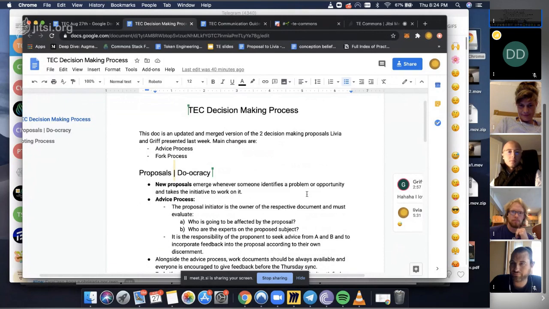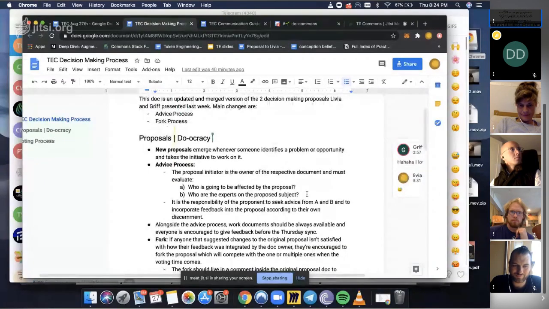Then Griff forked it to make a meta example of how we could work with proposal making. And then we decided to merge them both together to make it easier and more detailed. What is different now is we added an advice process and a more detailed fork process.